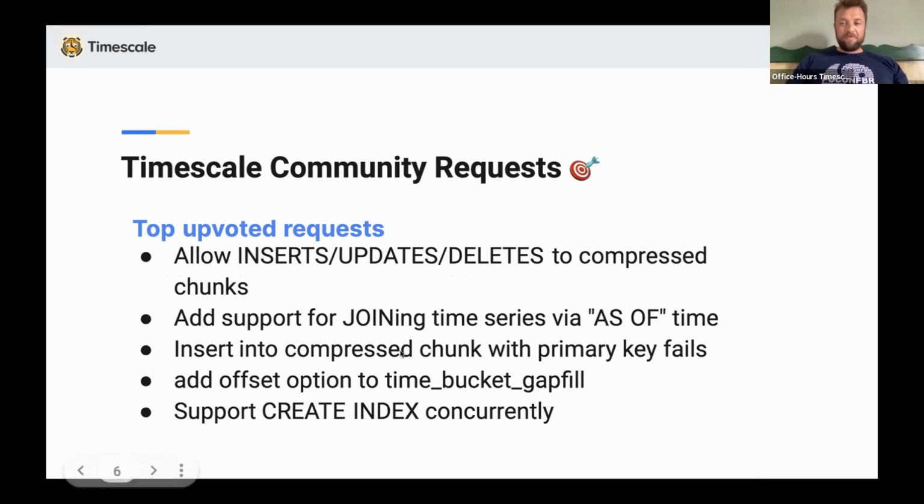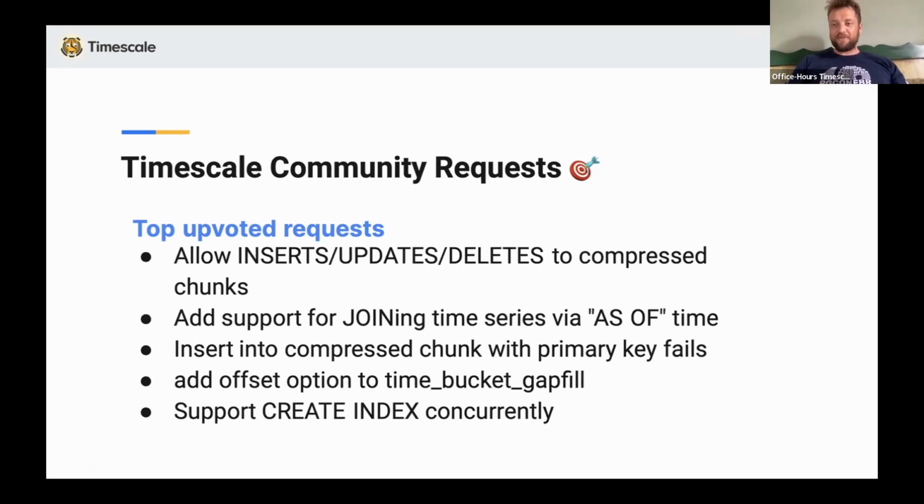We encourage everybody to help us by voting on the community requests. If you are part of our Slack, you can see it. We post every month the top voted requests, and we encourage people to vote to help us prioritize the next features for the community. As you can see here, allowing insert, update, and delete on compressed chunks is the top voted, and it's a work in progress.